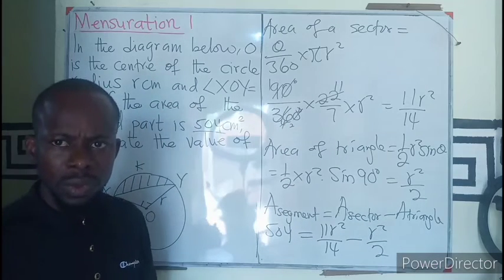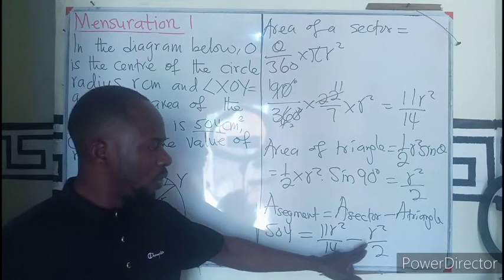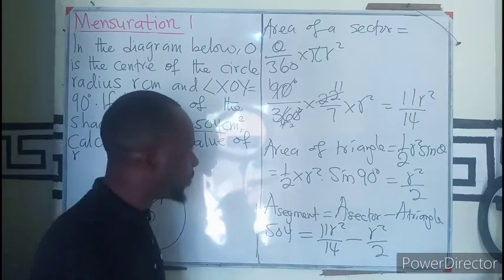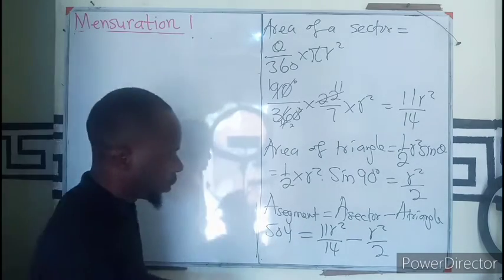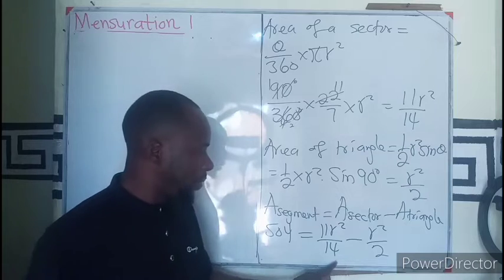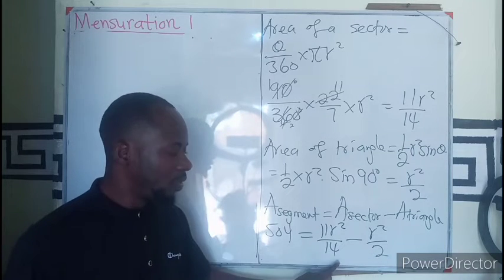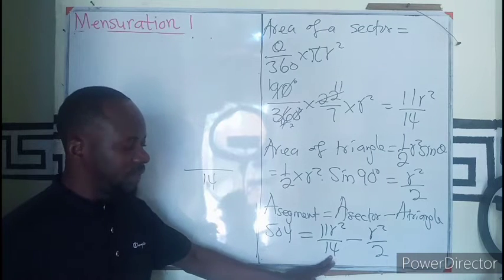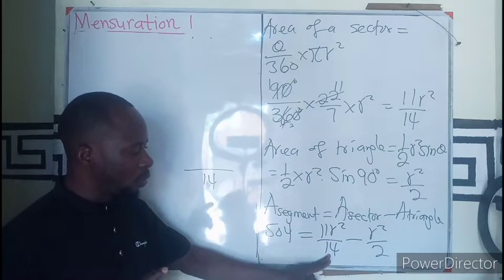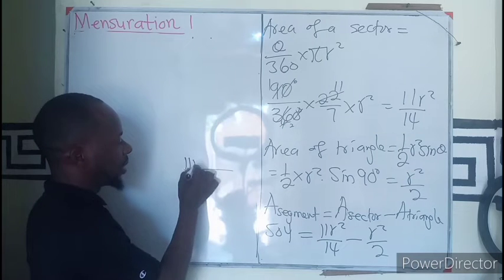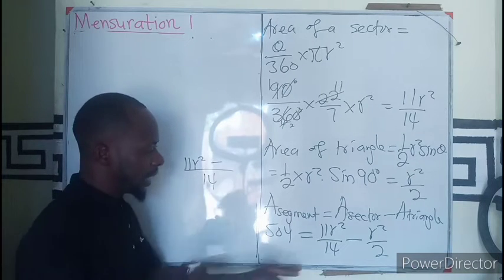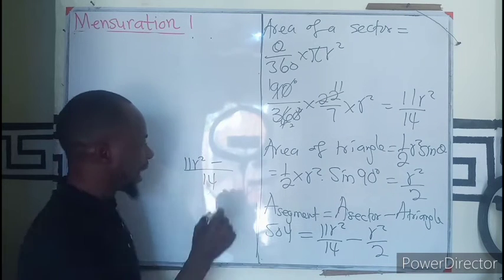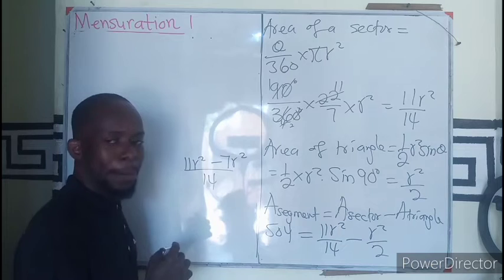In this case, we need to solve the right hand side. Since it's a fraction, we solve, then we make the LCM, which is going to be 14. So we can just say we have 14. 14 into 14 will be 1, and 1 will multiply this to give us the same thing. Minus 2 going into 14, that will be 7. 7 times this will be 7r squared.